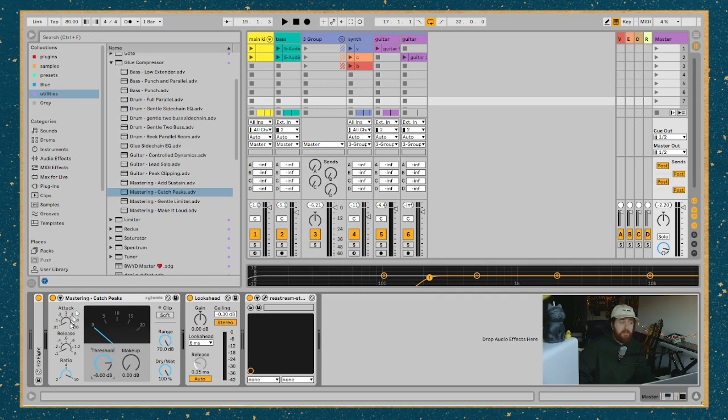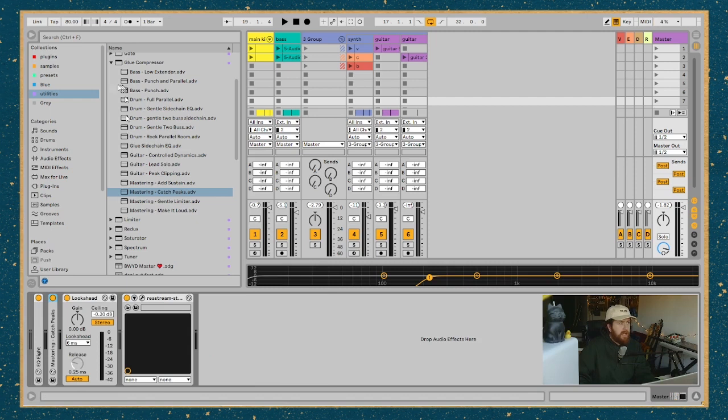This glue compressor has a fast attack, a fast release, a ratio of 10:1, and I'm mainly going to be adjusting the threshold, looking for the peaks. And I'm going to find the peaks by looking at how the VU meter here jumps up and down. This preset was pretty much good to go for this track.